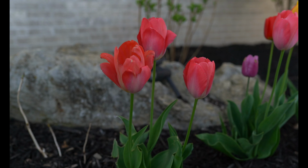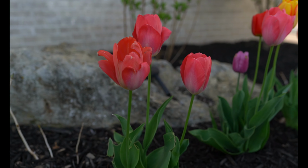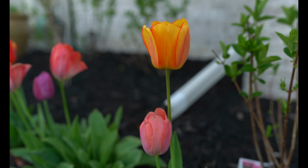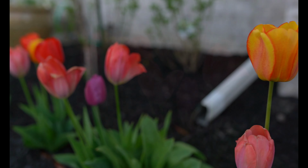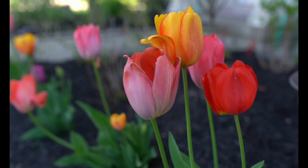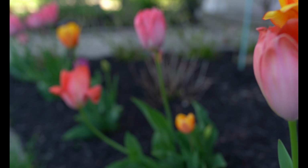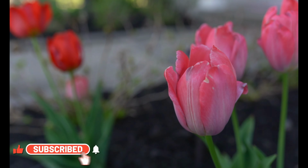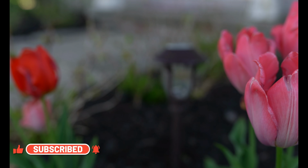They look amazing. I'm very excited the way they came into bloom here. Each year they will get bigger, taller, and sturdier. This is their first year's bloom, so this is kind of what I expected. And for those who didn't watch my first video, these are the tulip bulbs I ordered from Holland Bulb Farm. I ordered thousands.